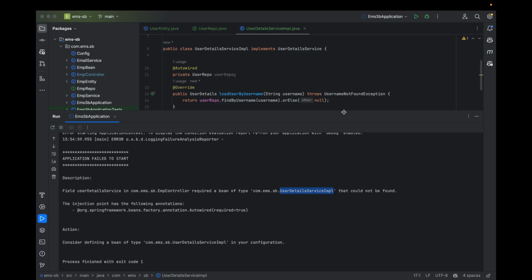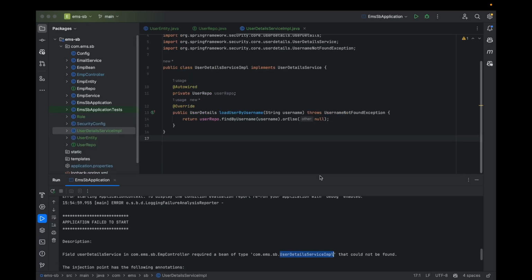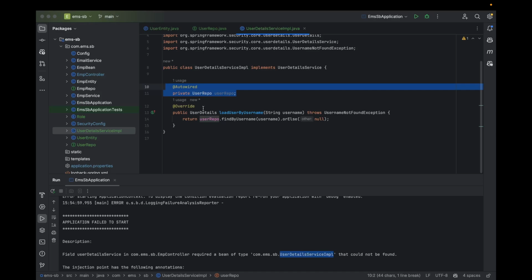So let's review the code of UserDetailServiceImpl. We created the class, implemented this interface, autowired the repository, overrode the method, and called a repository method and returned the result.